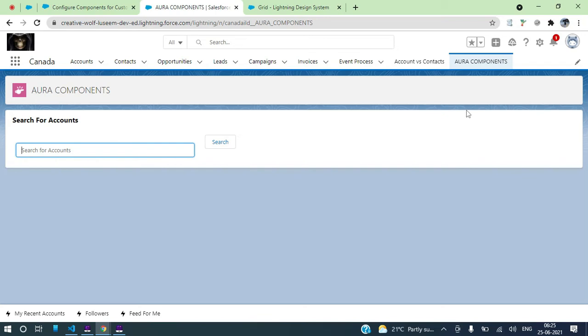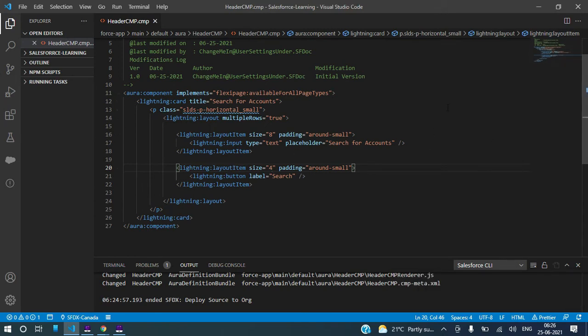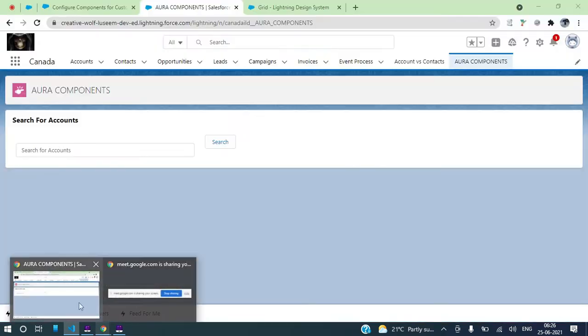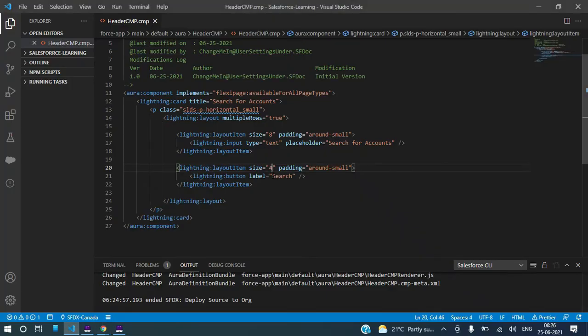In these 12 columns, I should have my input field in 8 columns and a button in 4 columns. So what we can do here is 8 plus 4. What's the count now? 12. So now it is occupying one complete screen, isn't it? Earlier it was 4 and 4, occupying up to half the space. You can see it is exactly occupying half the space here. The other half is left because they used only 8 spaces.